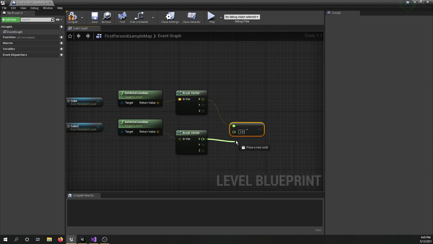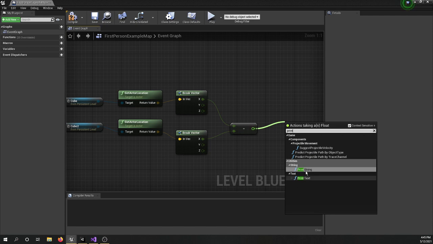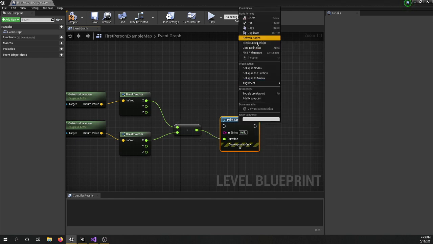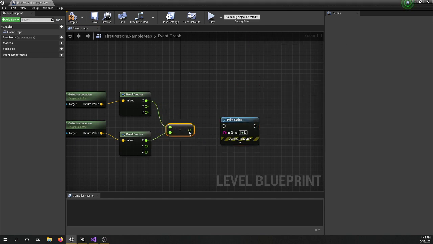And you can take this X like this. And now all I have to do is take this, print the value. Okay, let's try it. It's wrong. It printed as a string, so you're going to have to convert it to string too.